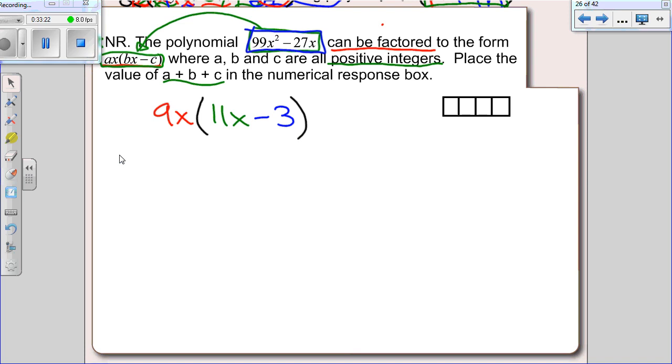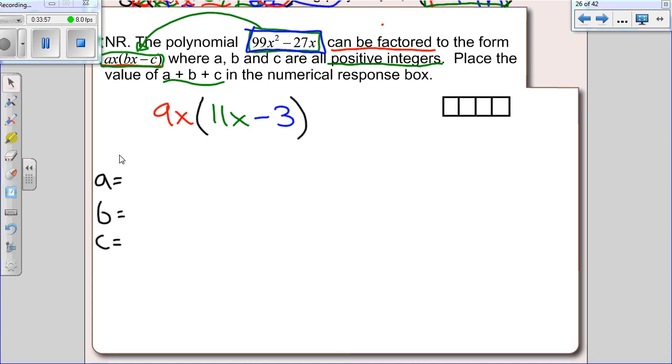Now, figuring out A, B, and C is where people get a lot of problems. And on our test, you have to answer it properly. You're not going to simplify yet. The problem is identifying what A, B, and C all equal. Okay? Because people look at this and they want to go A equals, B equals, C equals. And the problem is, it said they would all be positive integers. And what's C equal? Negative 3. A lot of people see negative 3 there and they think they've done something wrong or something else has gone wrong.